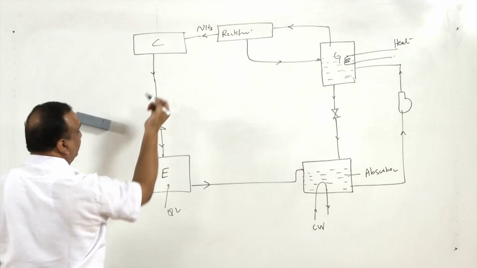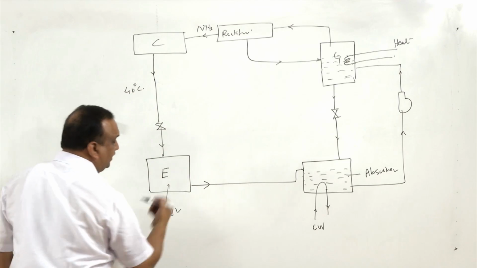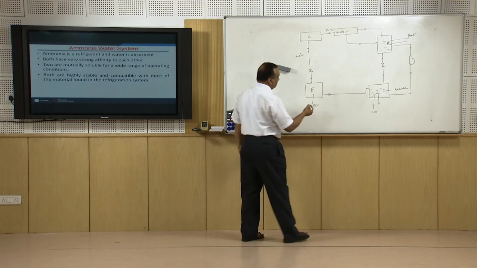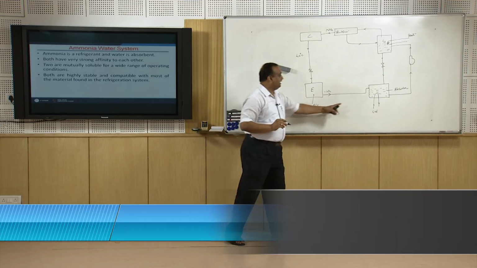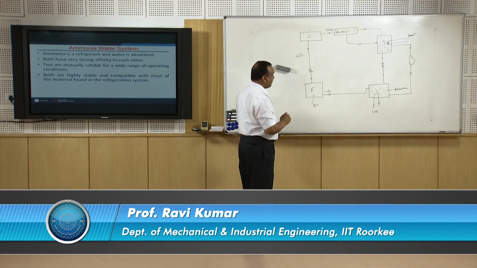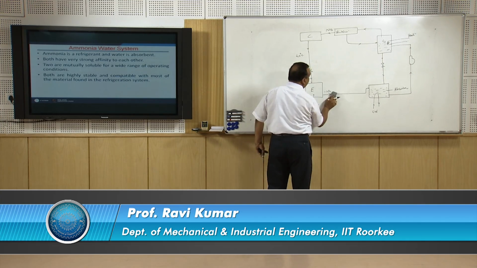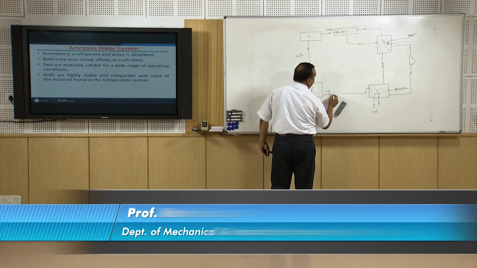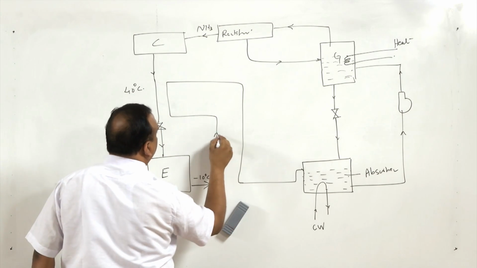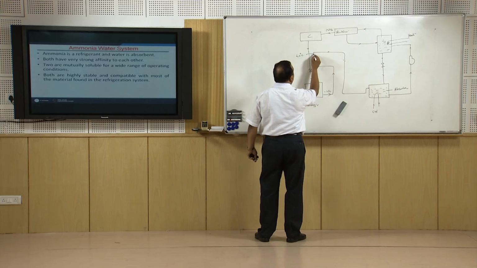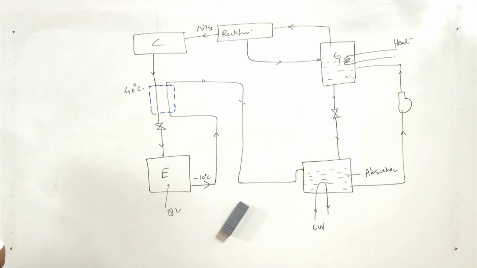This condenser vapor, let us say it is at 40 degrees centigrade, and this evaporator vapor may be around, let us say minus 10 degrees centigrade, and in any case it is going to get heated here during this process. So, a heat exchanger can be provided. So, instead of directly going to the absorber, it passes through a heat exchanger and then it goes to the absorber, and this heat exchanger is provided to facilitate heat exchange between these two fluids.